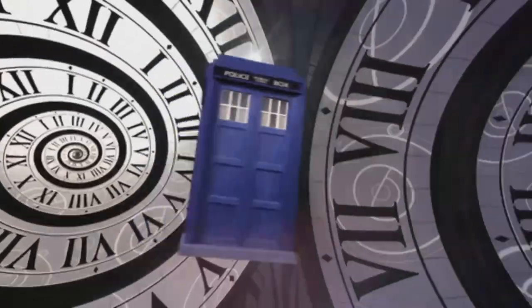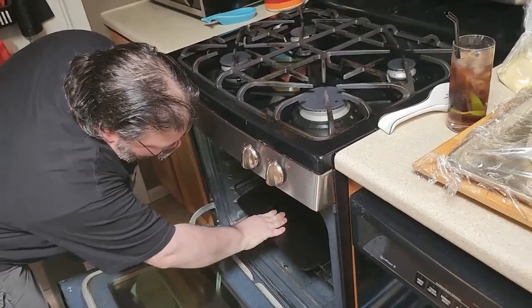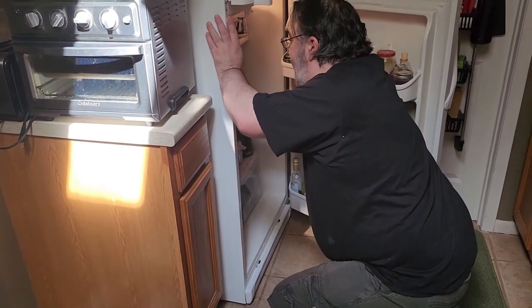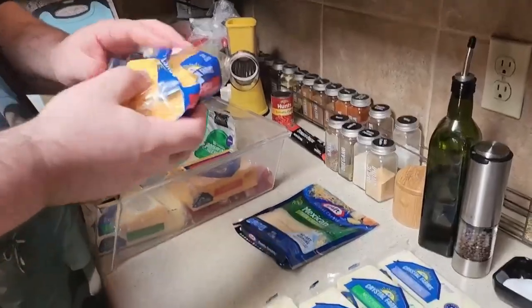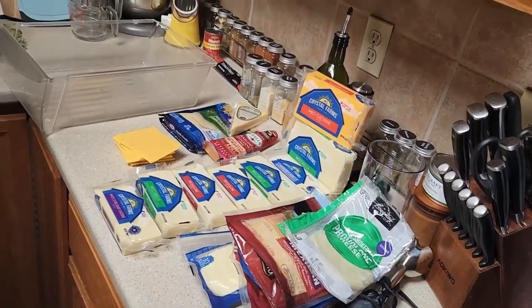24 hours? 24 hours. So maybe I'll just not eat anything for 24 hours so I'll save up my calories. Okay, come back tomorrow and we'll find out what we do. We're in the next day — we time traveled. Here's our dough. We got a steel. He said to put the oven at maximum strength — 550. And so now we gotta make the sauce and the cheese. It's time for a cheese inventory. We have provolone and mozzarella. I don't know that we have enough cheese, I might need to go to the store.